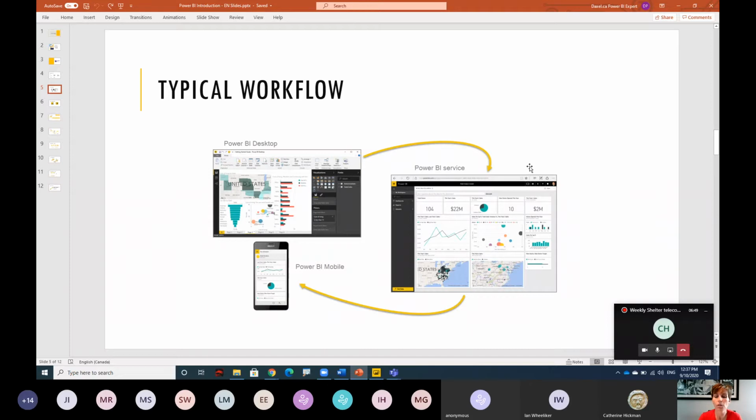And for all the users, all the employees, to have access on any device, phone, tablet, or their PC, they can have access to updated reports. And each employee only has access to reports that were specifically shared with them. So this works out with the whole Office 365 environment.